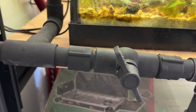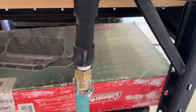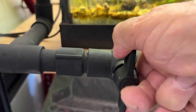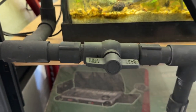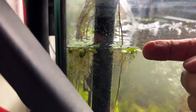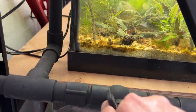When I want to do a water change, I hook up the garden hose and run it outside — we're in the garage. When this valve is closed, it's perpendicular to the pipe; fully open is parallel to the pipe. It flows really fast — if you watch for a minute you'll see the water level go down lower and lower. So I just throttle it to where I want it.